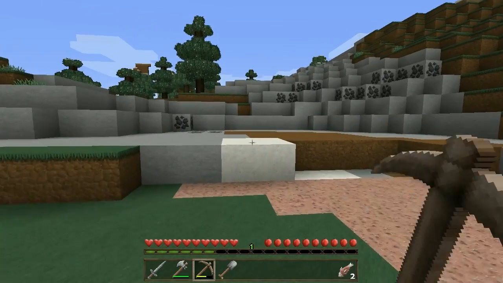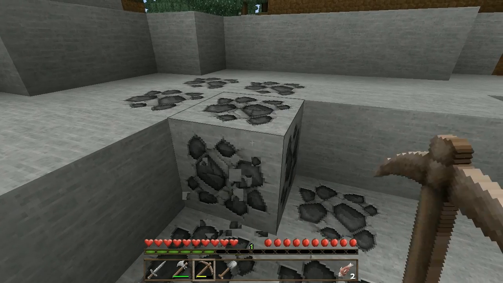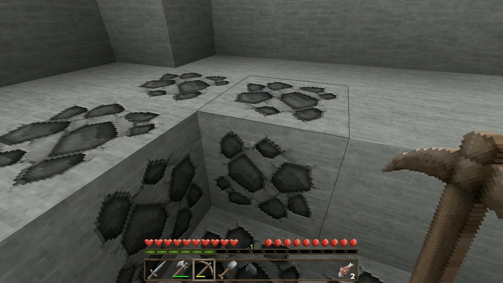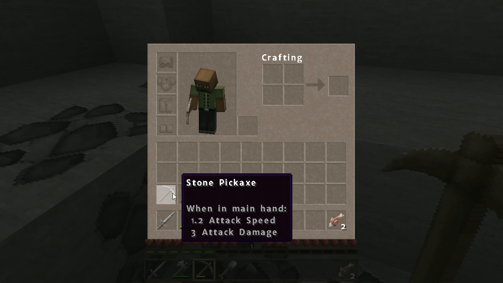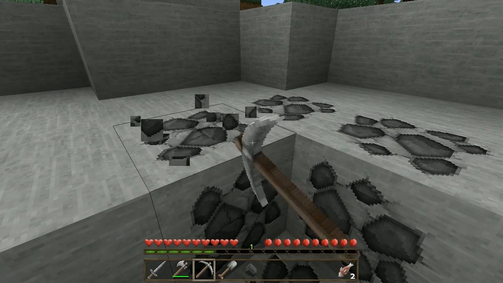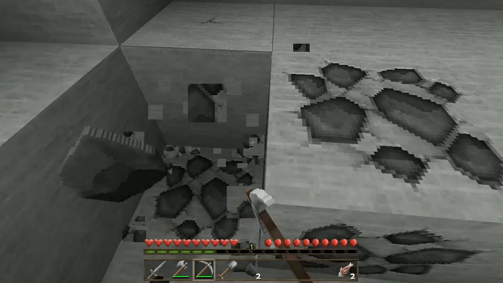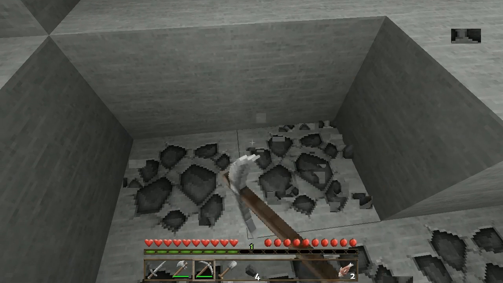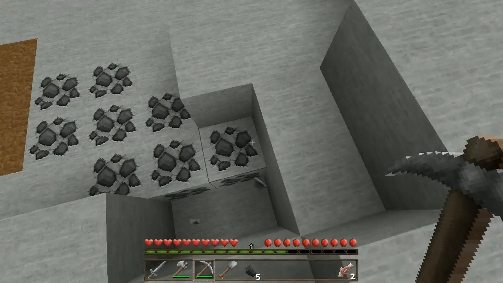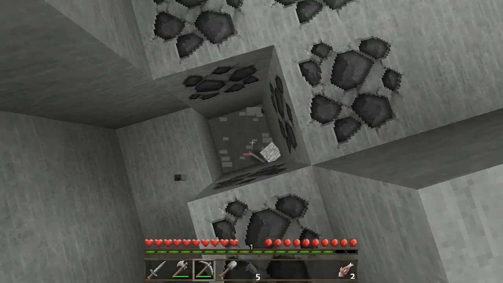Now, coal can be dug with a wooden pickaxe, but you don't get any experience that way. So try it with the stone and see if it drops experience orbs. Not yet. There goes one. See those little greenish yellow orbs? Those are experience orbs. They help you level up.